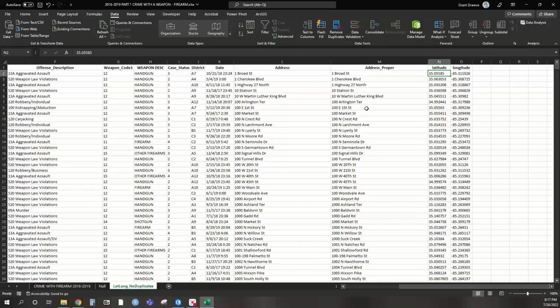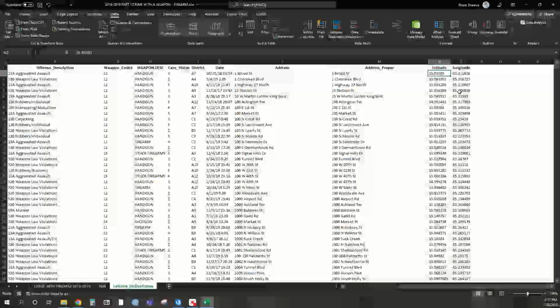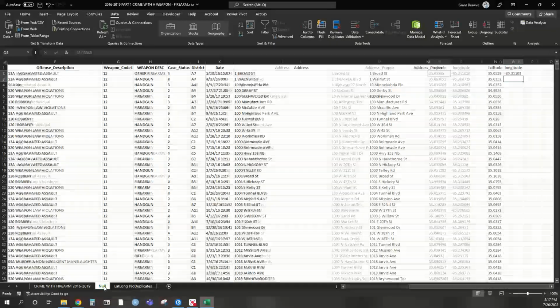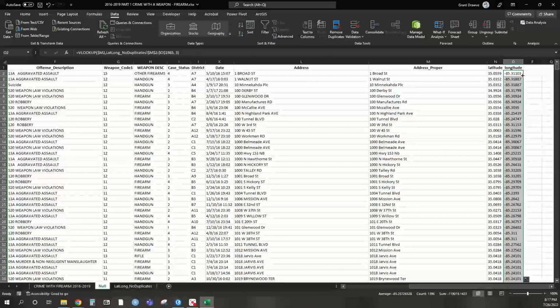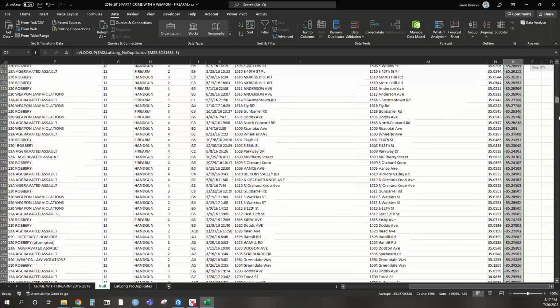It's using column M, our address proper, as the lookup array. Then it's going to pull back column N and O. This would be 2 and 3 based on what you tell it to pull back for you. Go through and have those go ahead and update for you. You can see, pretty good job going through.